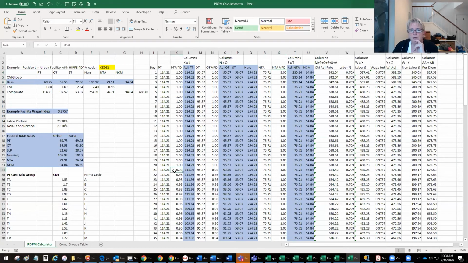Come down here to day 21, and we have it doing the 2% reduction for 7 days, and then another 2% starting on day 28 and another 2%. Okay, sounds good. So these base scores are based on what code they get. Like here, the first character is a C. So the case mix index for a PT with a code of C is 1.88. So it's taking the base rate times the case mix index and giving you the score for that component for that day. I see how it's all put together. Okay, perfect. Yeah.